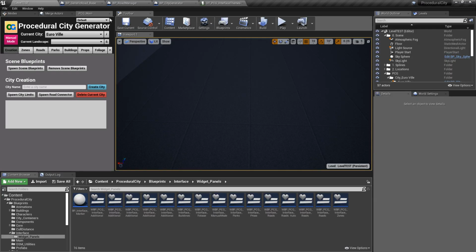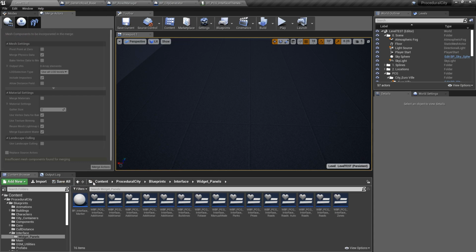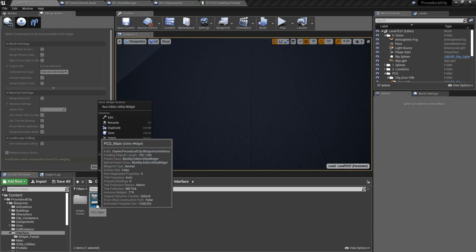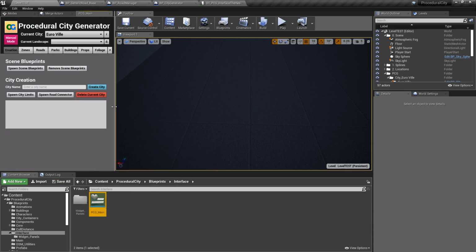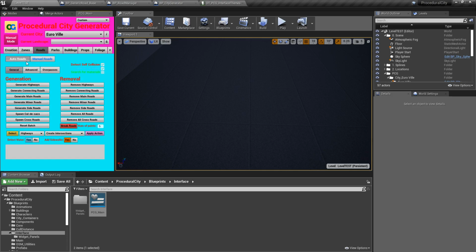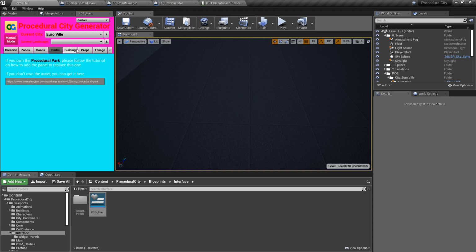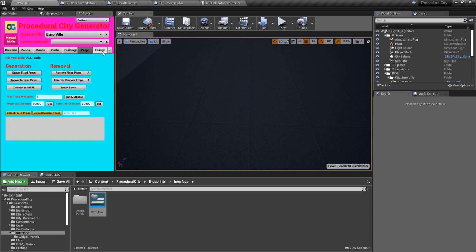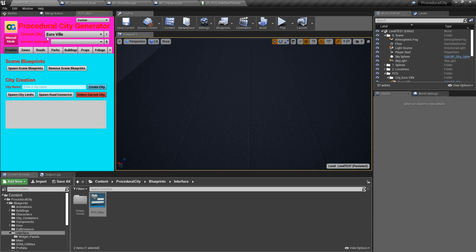And all I have to do here, I'm going to reload my widget, my main widget, run editor widget. And now when I click here, I see my custom theme, and boom. As soon as I click it, all of the appropriate text that has been tagged to use the theme is now using that absolutely terrible, terrible theme.